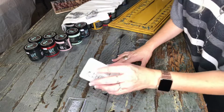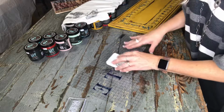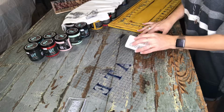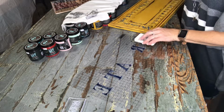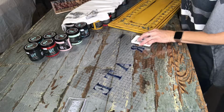And you just literally, this is pretty fresh loaded, so you don't want to get too crazy with it. Oh, this ink pad is nice because normally I use the brayer and that works great too. And I'm loving this China blue. The reason I chose China blue is this already had some blue under this Queen Bee yellow, so I thought, that'll make it fun.